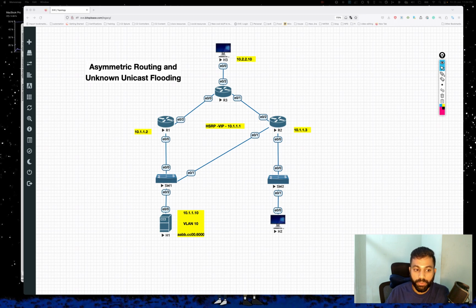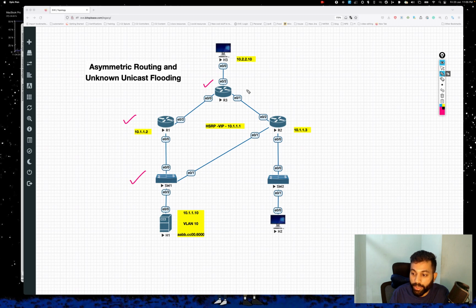Okay. So let me talk about the topology which I've already set up here. I'll not configure the topology end to end, it's already been set up. So what do we have? Think of this as a typical campus network. You've got your access layer switches here, you've got your distribution, and then it connects to probably a core of the network, and then maybe it connects to your data center or to the internet.